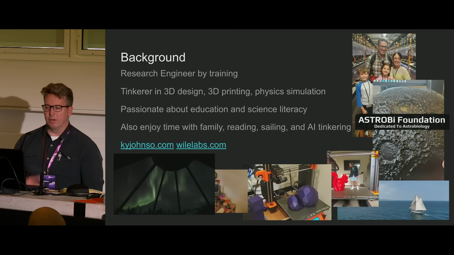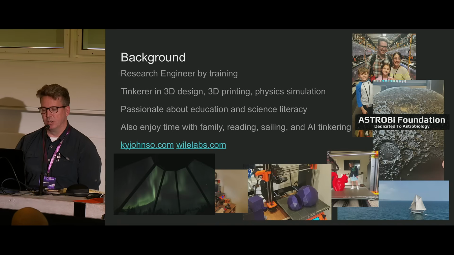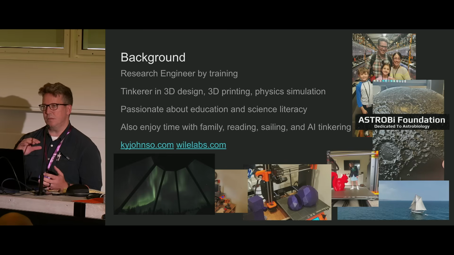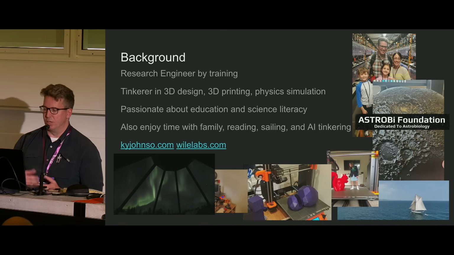All right, so a little bit of background about me. I'm a research engineer by training, 20 years in that field. And then within the last 5 to 7 years, really got interested in tinkering, kind of amateur 3D design, a lot of 3D printing. I talked last year about a 3D printed real topography moon, if some of you were here for that talk, and then how do you take complex mathematical shapes, render them in Blender with geometry nodes, and then make those more tangible.